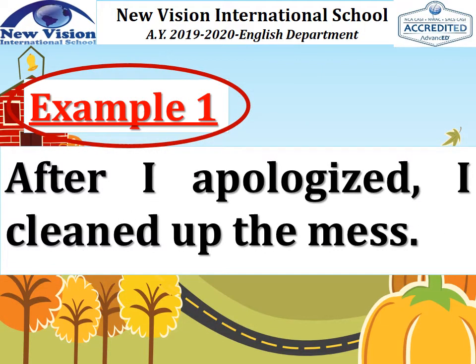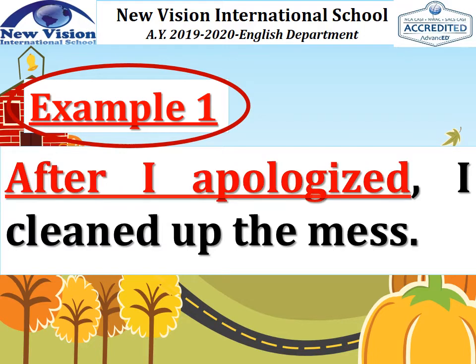Let's take a look at your example. Let's read. After I apologized, I cleaned up the mess. Think, where is the adverb clause here? So we have the adverb clause after I apologized. This dependent clause or adverb clause modifies the verb what? Where is the action word here? Very good. Cleaned. Notice that the adverb clause can appear in different positions, taking in consideration the second example.